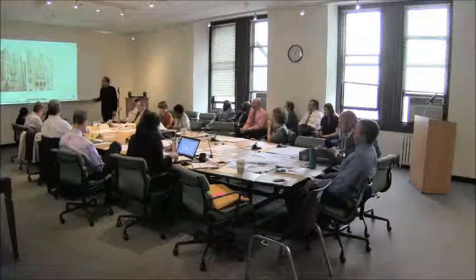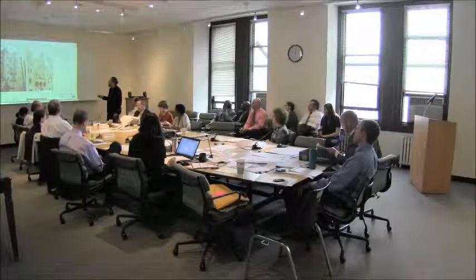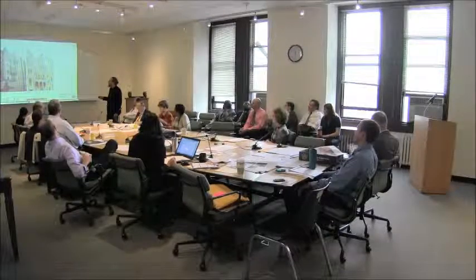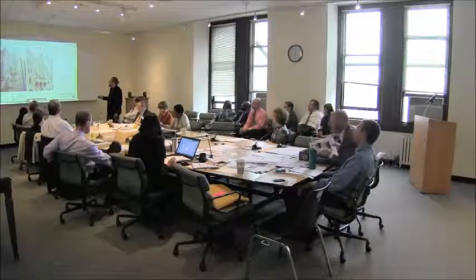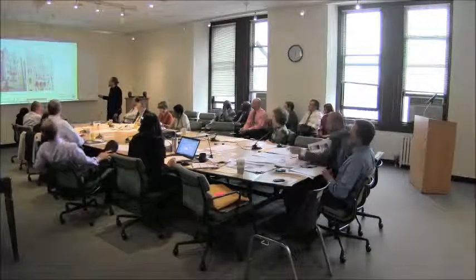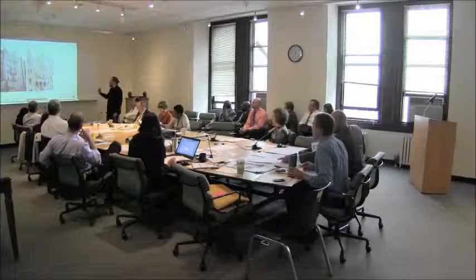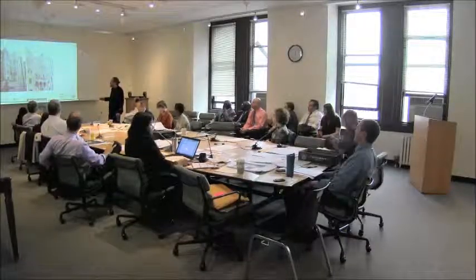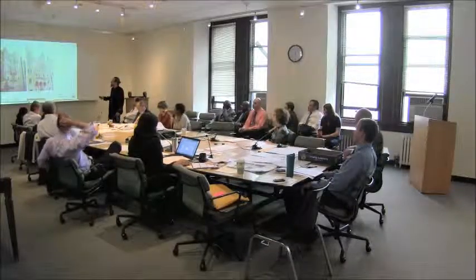Existing conditions: we have some tax photos from 1940 and 1980 on the right. What's notable about these tax photos is you'll see in the 1940s, all of the original stained glass windows remain on the front facade. By 1980, they had fallen into a state of disrepair and had been removed, with the exception of the stained glass under the portico. The rose window has a plexiglass cover, which we intend to remove, but leave the rose window in place. And then there's one stained glass window still remaining here. So we'll get into the particulars of the preservation effort for the stained glass a little later.